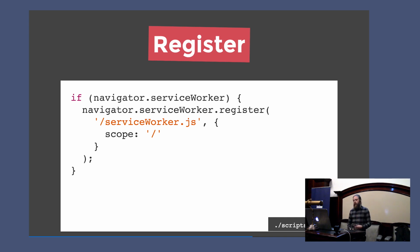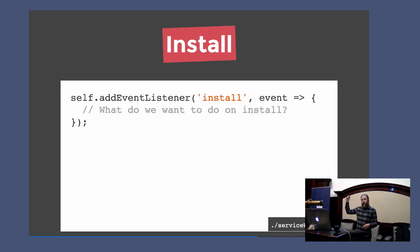So this prevents things like me writing a service worker that says every time you want to go to Google, redirect to the Nicolas Cage fan club. You can only modify requests made below where the service worker actually lives. So if you've got the service worker in your scripts file, you then can't modify any requests made to your CSS files or anything like that. So long story short, put your service worker in the root of your project. So that's your JavaScript side of it.